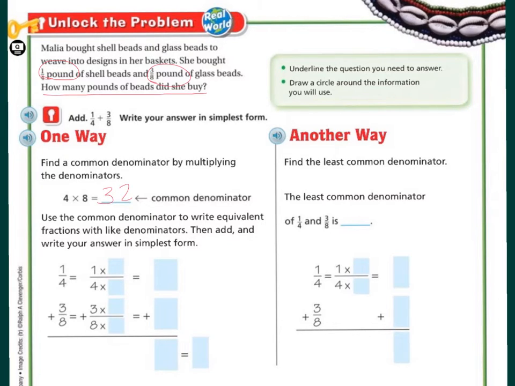Personally, I would have looked at the 4 and the 8, and I probably would have made my denominators be 8 on the bottom, because then I would have only had to change the one-fourth and the three-eighths would have been the same. In order to change one-fourth, I would multiply it by 2 over 2. 2 times 1 is 2, 2 times 4 is 8. So I would have done two-eighths and three-eighths. But we're going to go with the example that the book gave us. So we're going to make our common denominator 32, which works as well.